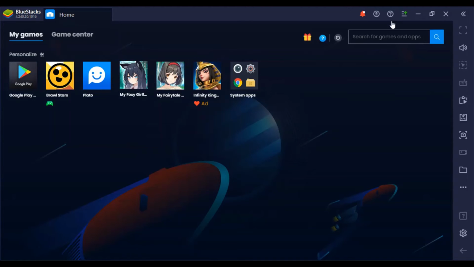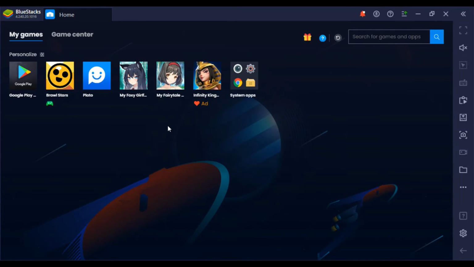Quite easy. When you have BlueStacks open, in this panel just go to My Games. When you go to My Games, go to my channel, of course. Download either of the games you want, any of the mods that have been crashing on your Android. Download it and just keep it in your file explorer.